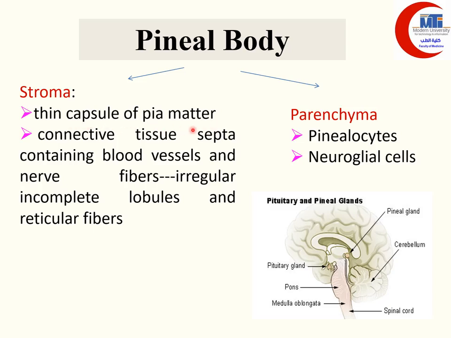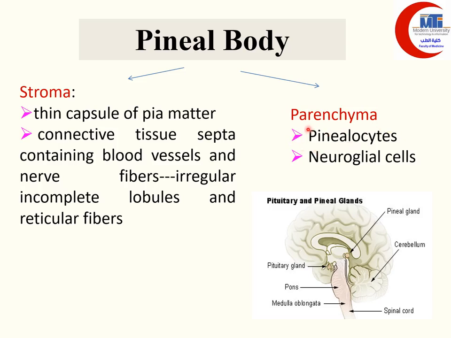A thin capsule of pia mater, and also thin connective tissue septa containing blood vessels and nerve fibers, descend from the capsule to divide the pineal gland into incomplete lobules. And a reticular network forms the background of the gland and supports it. Then the parenchyma, which contains the functioning cells.